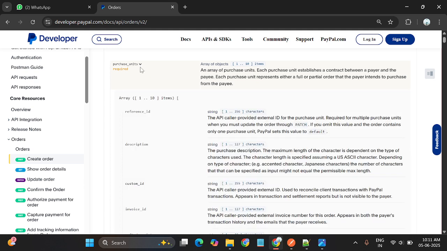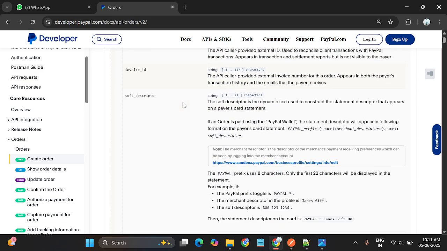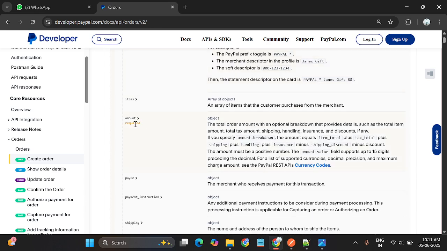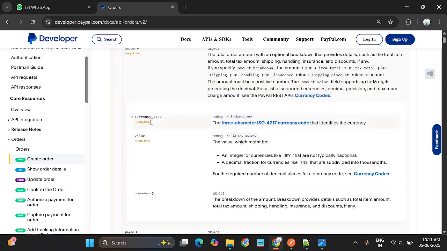But in purchase unit, the only required field is amount, and in amount we need to keep only two fields, currency code and value.